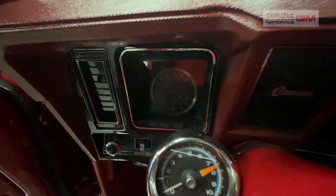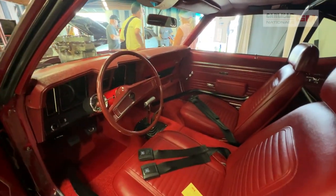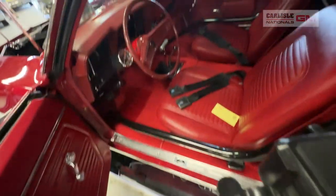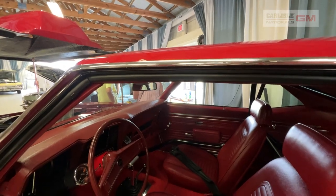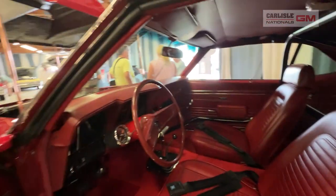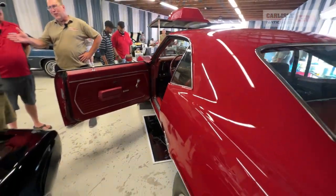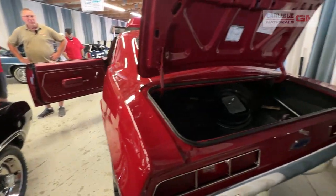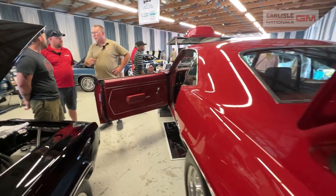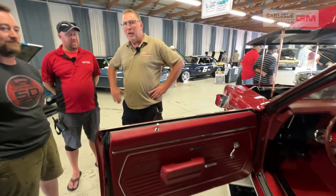Tim did it right — we hunted down every vintage piece. Everything is era-correct, down to the rare motor flywheel, to the Moroso first-issue hood with the original business card still glassed in underneath, bearing the original Arrowhead logo. He said, 'Whatever you do, don't lose that business card.' We traveled all over to get parts — sourced the hood in Delaware. A lot of extra time was put into this car to make it what he wanted.